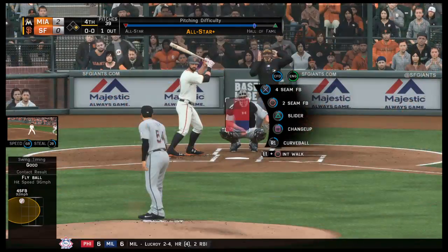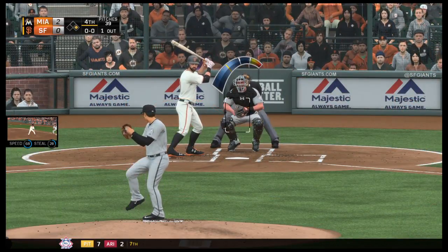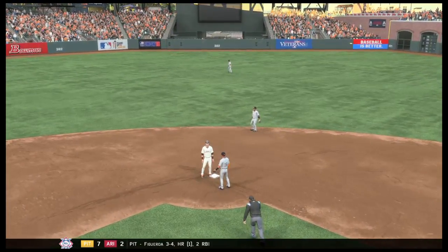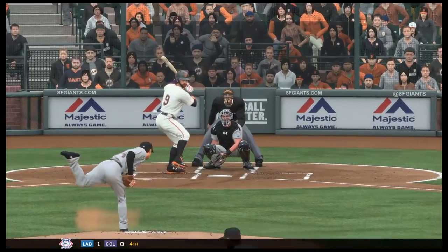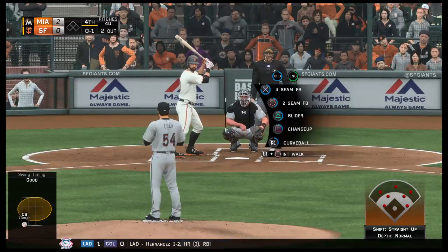That's tomorrow, as you see the pitchers scheduled to take the mound in the series finale. Ready with the first pitch. Here it comes. Pitch swung on and missed, the throw. He's out. Gunned down trying to steal. Well, that was kind of surprising to see him stealing anyway. It didn't really look like he had a great lead at all, and they throw him out by a country mile.